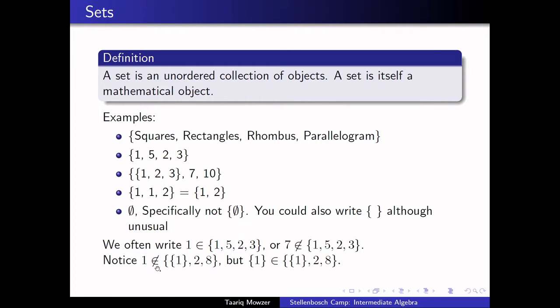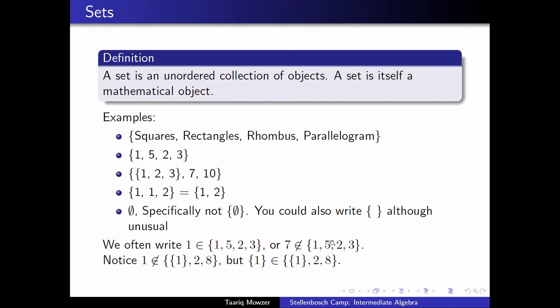Some special things on how this works. You remember you can have sets with sets in it. How that works with the element of symbol is that you need this exact thing to be in the set. So for example, 1 is not an element of the set, because there's no 1 loosely in this box. There's a box with 1 in it, but that's something different. So here we can say that the set of 1 is an element of here, because we have a box with 1 in it that's in this box.